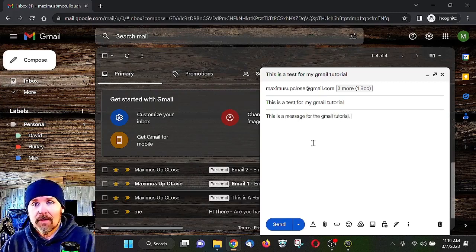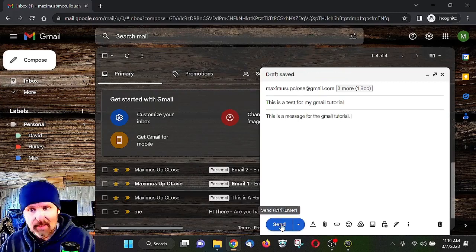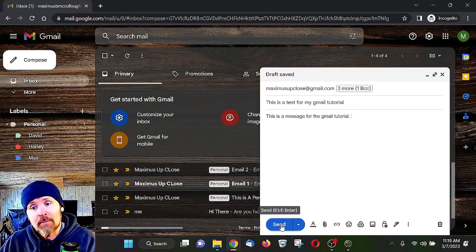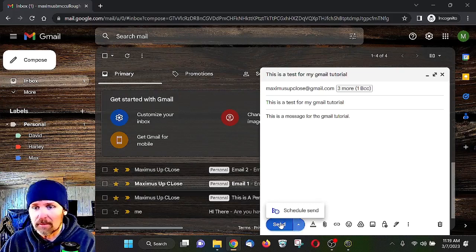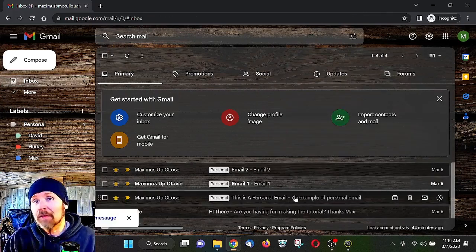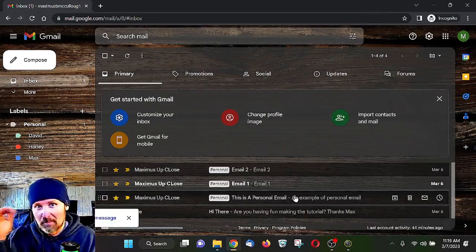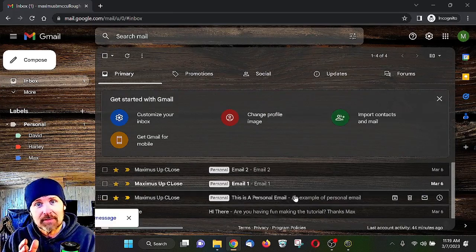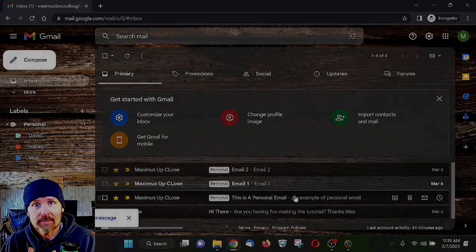Just like so. Now, right down here at send, I'm just going to go ahead and hit send, but we're going to come back to this because you have different options whenever you're sending. You can schedule it for later, but we're going to go ahead and send that now. And then I'm going to bring in my Thunderbird email program that has multiple emails on it so you guys can see what the person on the other end sees.